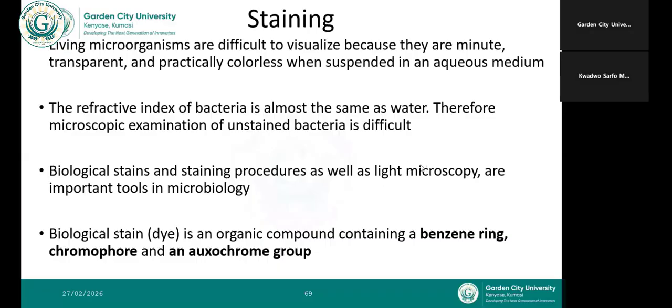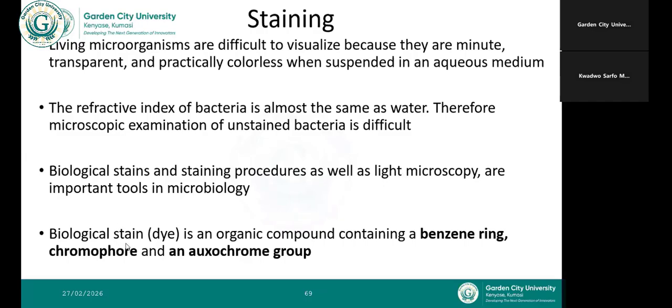And then count. You're not interested in the fine details, whether it has chromosomes, whether it has a nucleus or not. You want to see whether it is there or not. So that's why the light microscope is employed. But for research purposes, they want to look at the fine details and they go for the very powerful ones, the electron microscope.